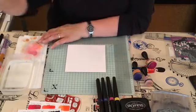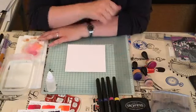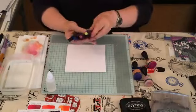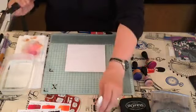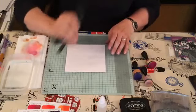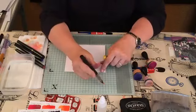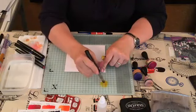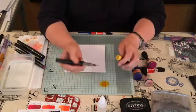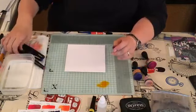We're good with that? And this is where we absolutely need the glycerin. So, give them a shake, to get the sparkle and get the glitter going. The longer you shake them, the more you're going to get the glitter coming through, but that'll do for now. And I'm going to squeeze some out onto my mat, about that much. Right, that should be more than enough.